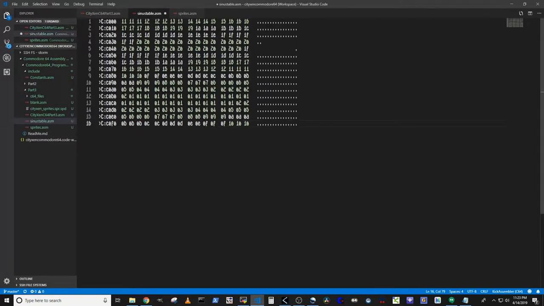Hit Control V. Now, this isn't going to work. We're going to have to reform this data a little bit. First thing we can do in VS Code is hold down Alt and Shift and put your mouse cursor at the very bottom right hand corner of all this data, and you can drag up in a box. Once you get all that selected, you just hit delete and that section will go away.